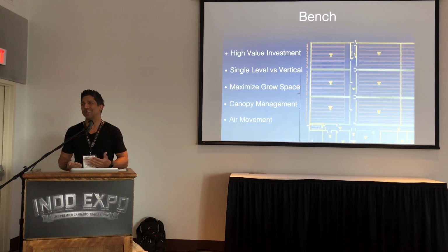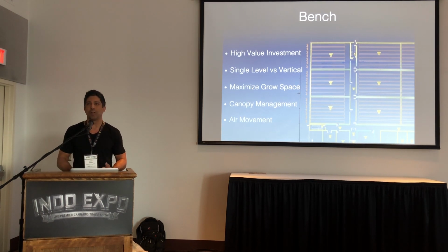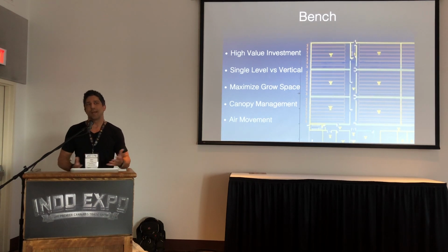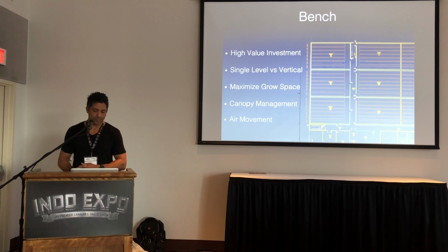So how are you really gaining that much more grow space? Really not. I mean, you have to have a minimum of 3 foot or 3.5 foot based on fire code. So how are you gaining extra space? Then you run into all the environmental challenges. I'm not saying it can't be done, but it has to be well planned and well thought out. And there's a lot of new options in the market too, with actual 2-tier rolling benches that can help increase that canopy space. But from a mechanical perspective, it's challenging.